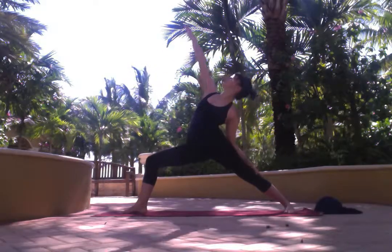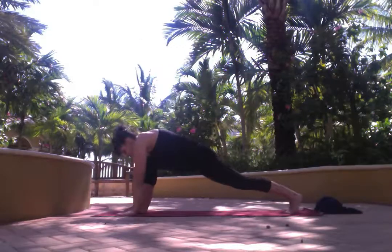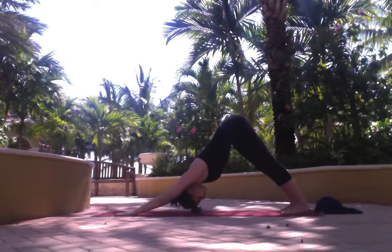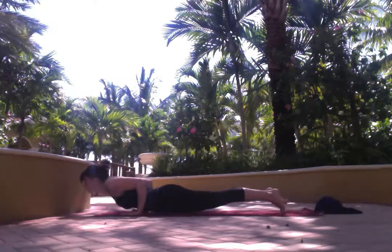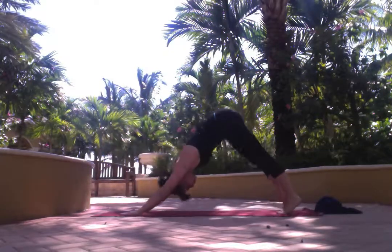And inhale, reverse warrior. And exhale, cartwheel those hands down. Swing that foot back, downward facing dog. Inhale down through chaturanga and up to cobra. And then downward facing dog.